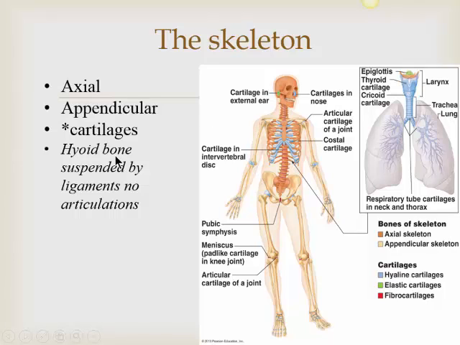There's one bone which is called the hyoid bone, which does not articulate or connect with any other bone, but it is actually suspended from the skull by ligament. The hyoid bone is a tiny bone which is present just below the mandible. So it's present here, and it's connected to the skull by ligament. You can actually feel it just below the mandible. If you take your finger, run it down the mandible and come here, there's a tiny bone which you can move side to side, and that's the hyoid bone.